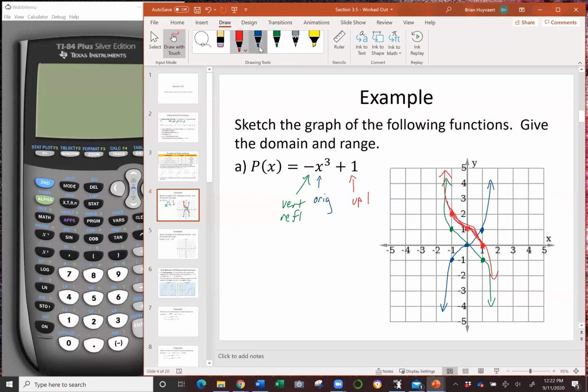So then we can give the domain and range. Well, the domain for polynomials is just going to be all real numbers. And sorry, usually I do a colon here. So here is the domain. And then our range, in this case, because it's an odd function, x cubed, we see that we can get all the positive numbers we want, all the negative numbers we want. So this range is also all real numbers.